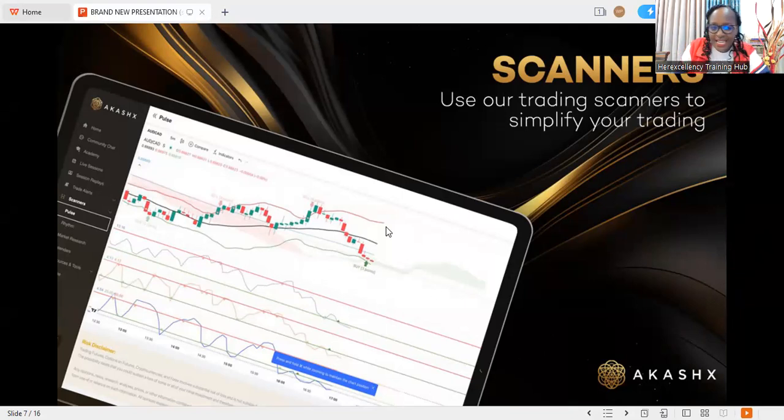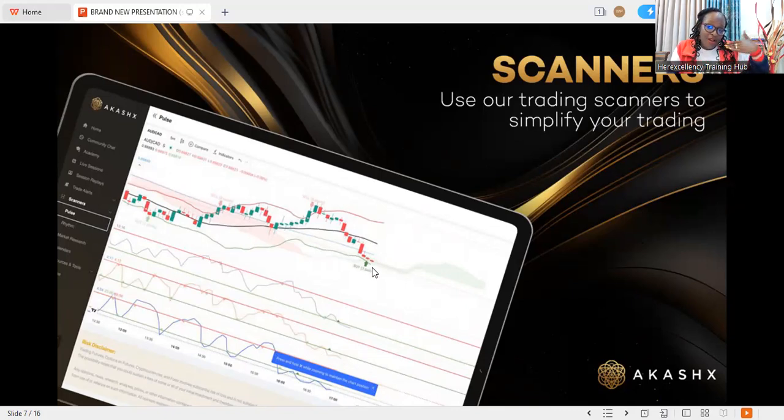You have the scanners, like for example, this is a scanner called Pulse. Once you join the academy with $149, you will be able to get this scanner. For example, and I'm not showing off, this is the Bollinger Bands. The market is at the lower Bollinger Band. Of course, these ones here are the Relative Strength Index together with the stochastic oscillators. And what they do is just confirm.